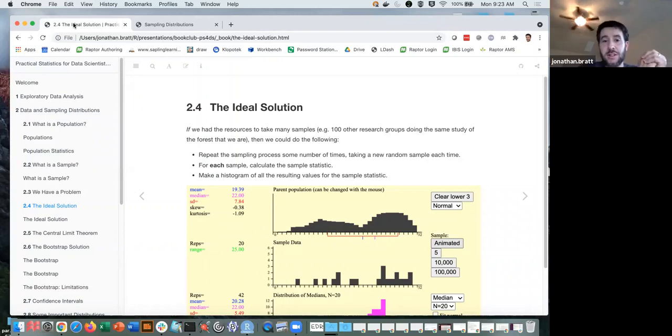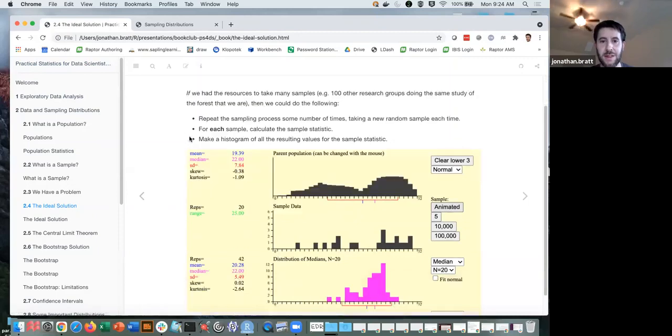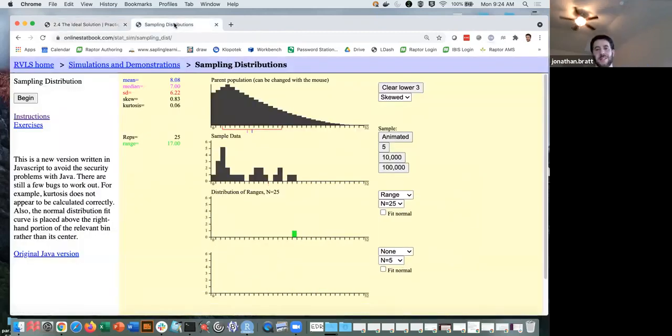And then for each sample, we calculate the statistics that we care about. And so we get 1,000,000 of those. And then we have a distribution over those statistics. You have to keep in mind we have three different distributions we're talking about now. We have the population, which is an abstract distribution you can't directly access. We have the sample, which is itself a distribution. And then we have lots of samples and a distribution over the statistics calculated for those samples. This makes a lot more sense in the demo here.